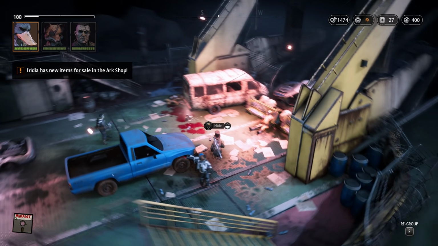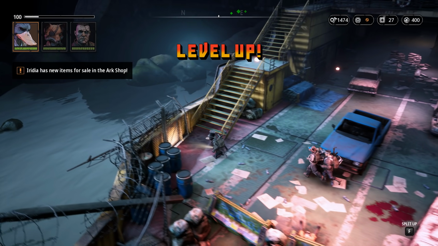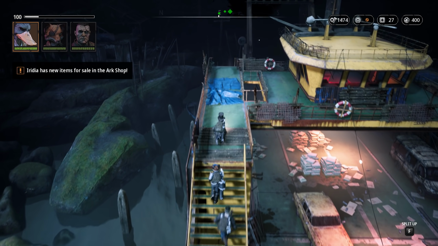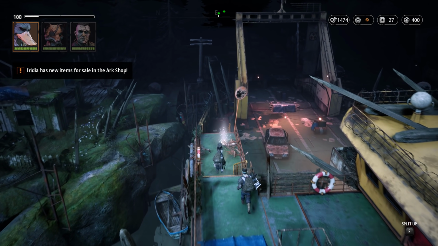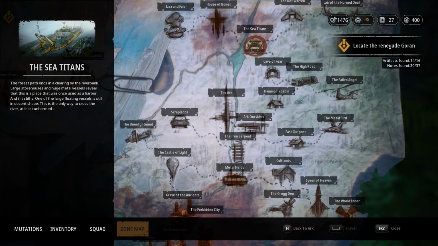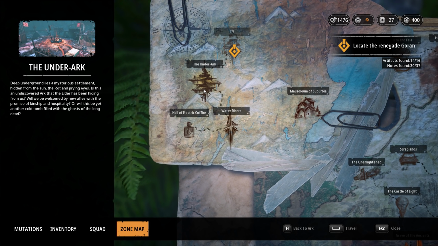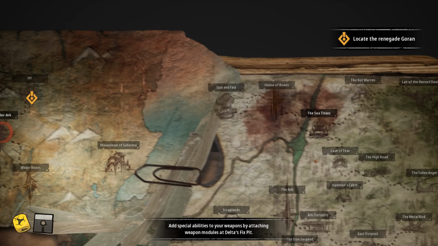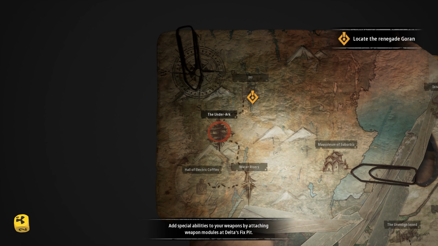Yeah. Coming. And there we are. Not only have we made it to the illustrious level 100, but we have also cleared out the Sea Titans for the second time in this series. Before we fast travel ourselves to the next location though, there is one more thing we need to grab, because that Medbot we killed earlier from across the way did drop some loot as well, and we don't want to leave without it. Once everything is in our possession though, we can set course for the Under-Ark, our next, and if the map here is to be believed, perhaps also last stop before we'll finally be able to catch up to Goran.